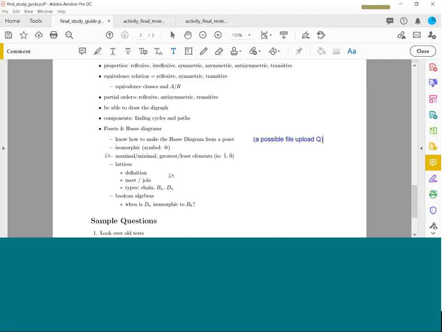And I'll make sure it's not the entire test, because I could easily make an entire test just on posets. But you probably have something like maybe one question that has all of these things that says something like, hey, here is your Hasse diagram of your poset. Identify the maximum, the greatest, the least, meets, joins, is this guy a lattice, etc. So similar to, I believe it was the second to last question on test 3.